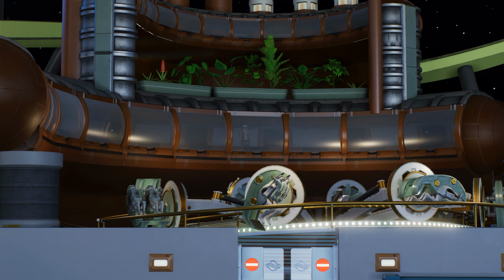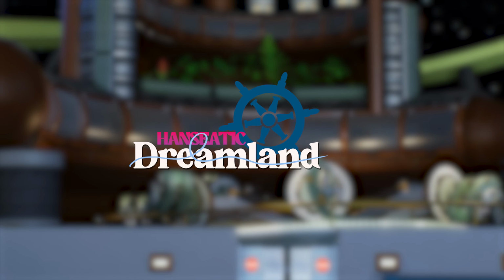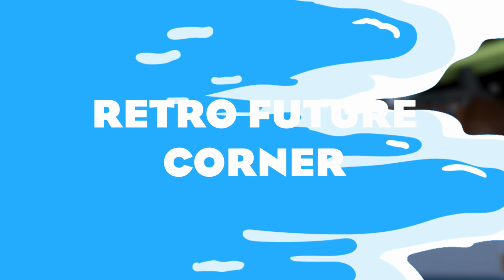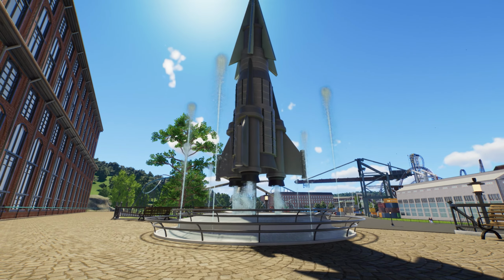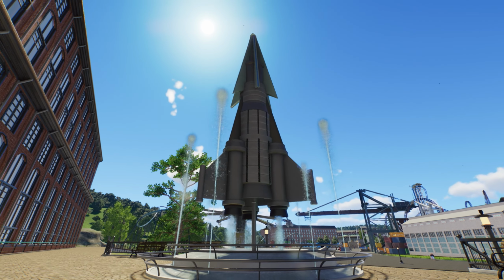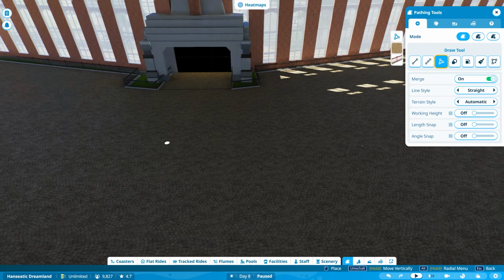Today we are building our first sci-fi build with the brand new pack, and Hanseatic Dreamland is actually more rich than ever before with this edition. We started in the last episode with the hall. Today we are starting with the retro futuristic corner. This is the entrance area we had last time with the rocket rotating around, just as a recap. And today we are starting to build out the interior of our wonderful hall.